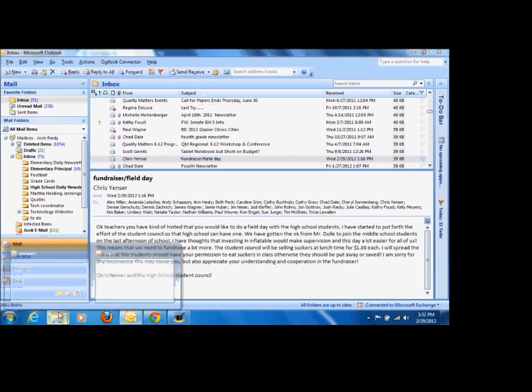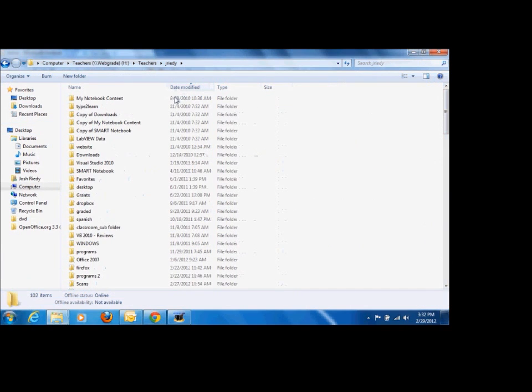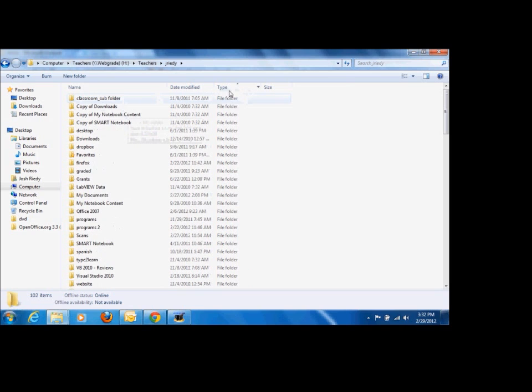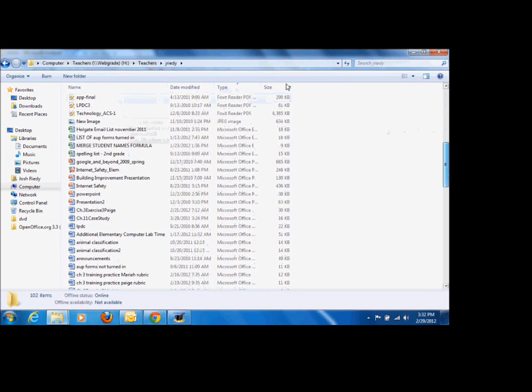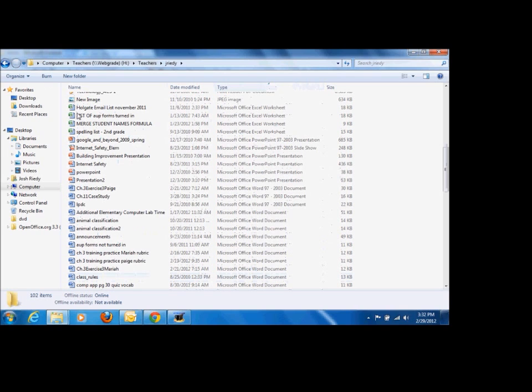Let me go back to here, for instance. If I knew I modified this a long time ago, I can click and go back and see this one that was September 28th of last year, 2 years ago now. And if you know the file type, Windows 7 is going to organize by what kind of file it is too, and it gives the correct icon and everything. So that's one of those ways to easily find your stuff, especially if you forget where it was.